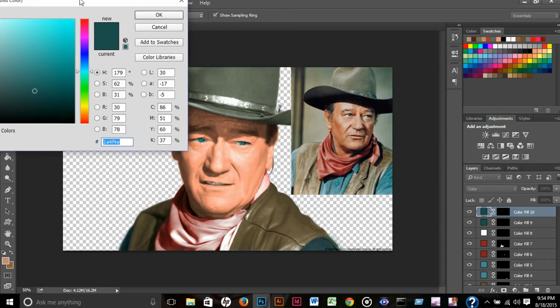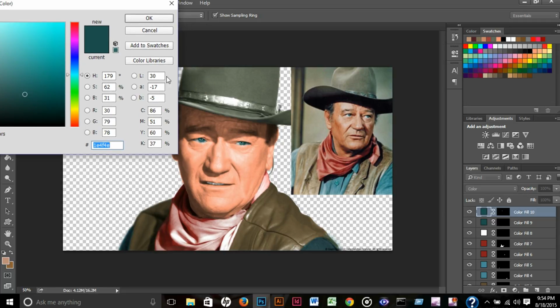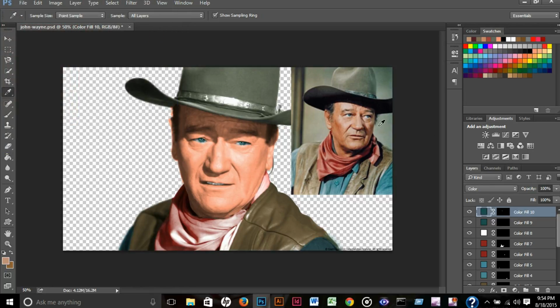Now, if you double click on it, let's say I wanted to change that. Double click on it, those are his eyes. And I click here. Now I did my eyes on 2 separate layers, but it'll change it to any color I want. And grab what I want, and it'll change it.